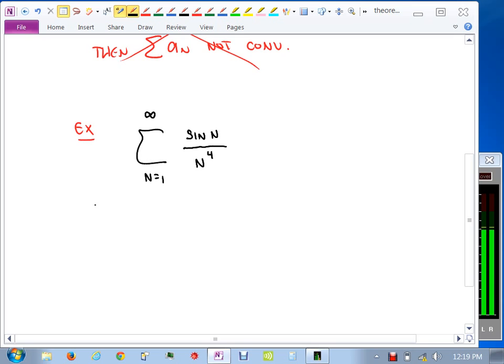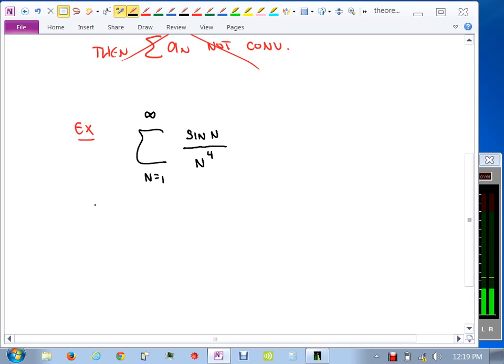Do you understand that or not? Because sine 1, 2, 3, there's no pattern to it. If that was sine of pi over 4 n, then there would be a pattern. But if the argument is just n, it's going to jump around. So this is not an alternating series. It does change signs, but it's not one after the other, back and forth. Do y'all follow me on that or not? Okay. But let me try and use this theorem.